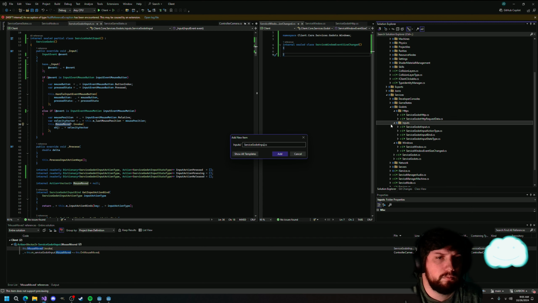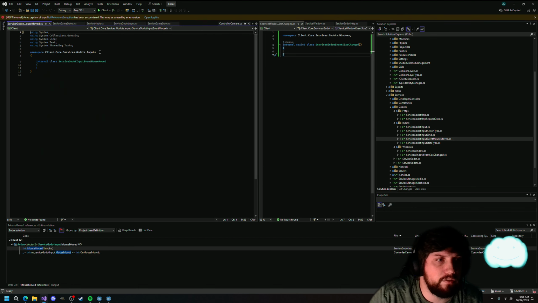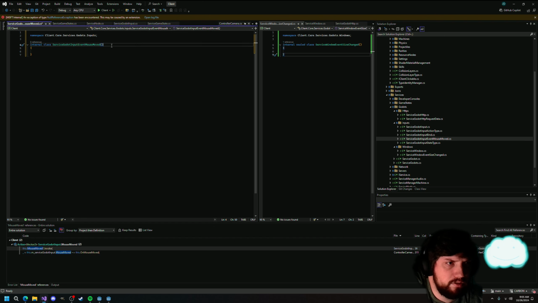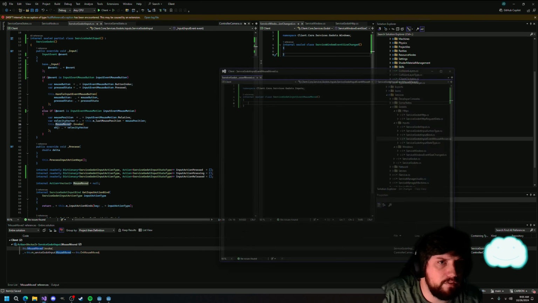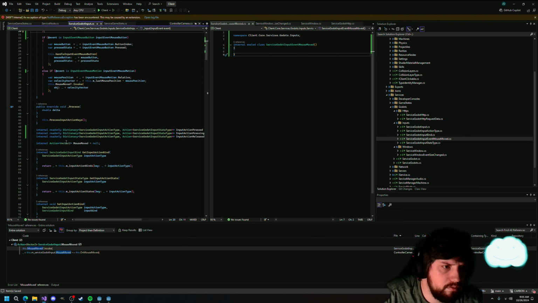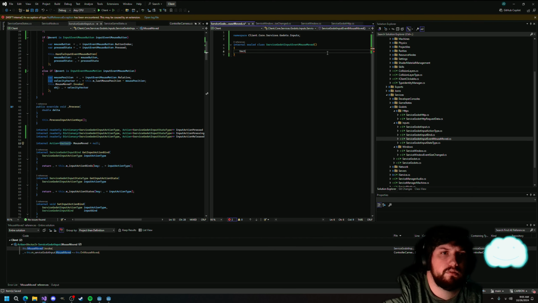Service Godot input. Event mouse moved. I'm going to do that for everything because I think that is a fantastic idea. I think that makes that so consistent, even if it's just a simple structure. That means everything follows the exact same pattern where they all have their types. So this is only going to be a wrapper for vector2.